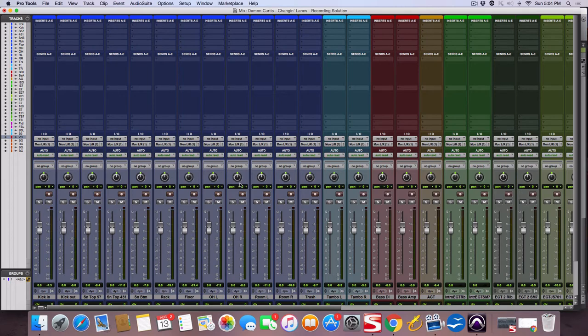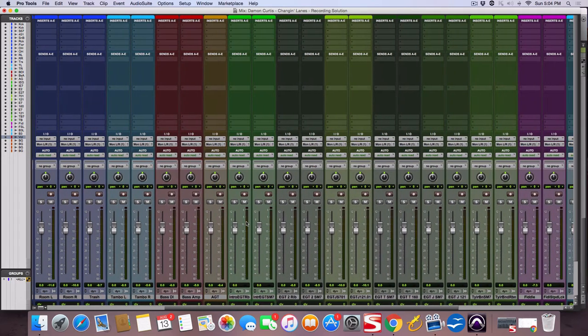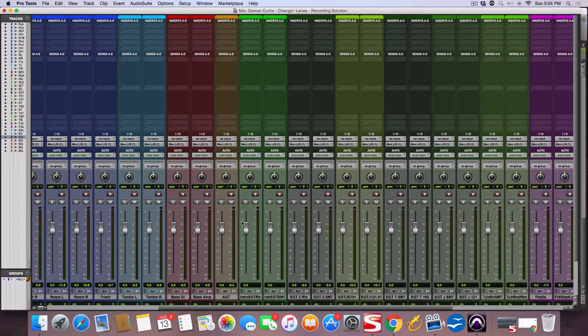Because if you can get the balance with volume and panning with all your tracks before you add any EQ or compression, then you're going to start in the most optimal place in your mix where you need to start adding EQ and compression. So you don't want to start adding EQ and compression if maybe your tracks are not at the right volume, because sometimes you might just need to turn things up or turn things down, and that might solve the issue.